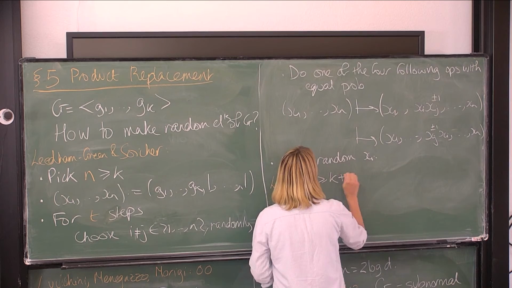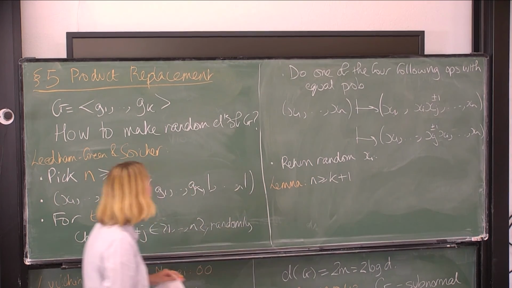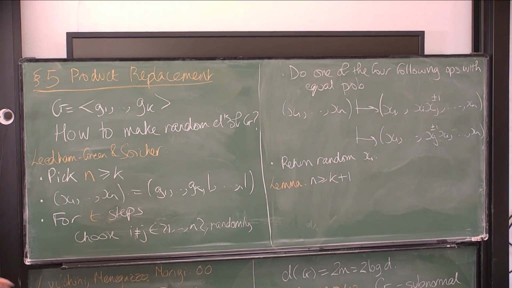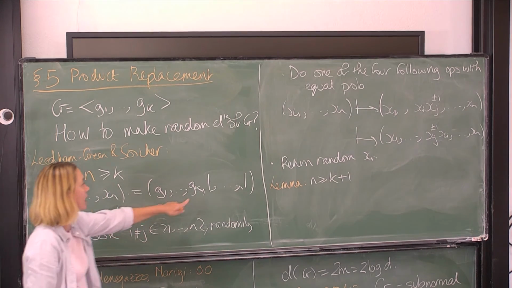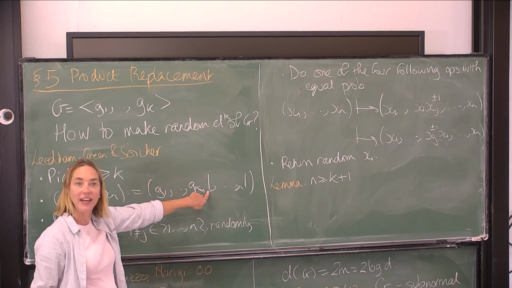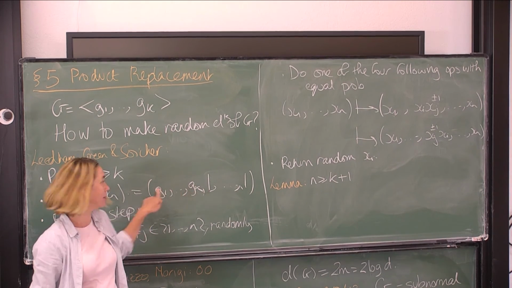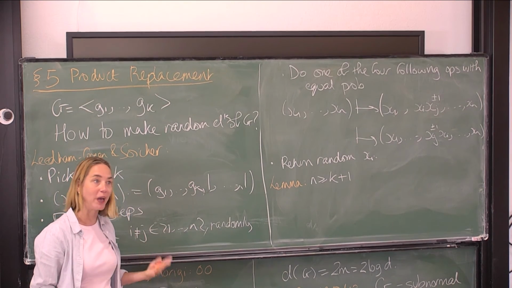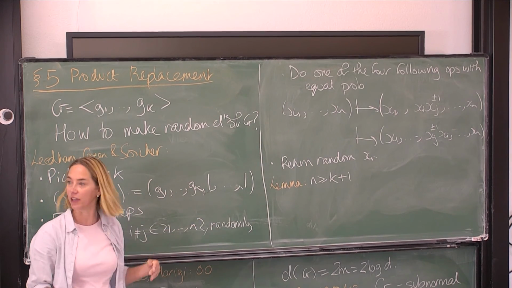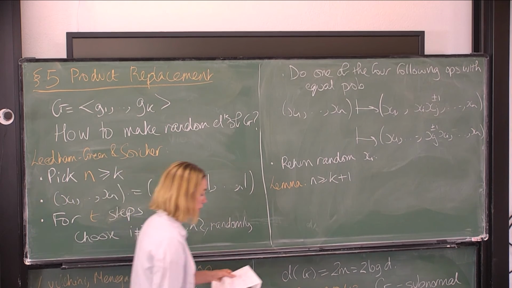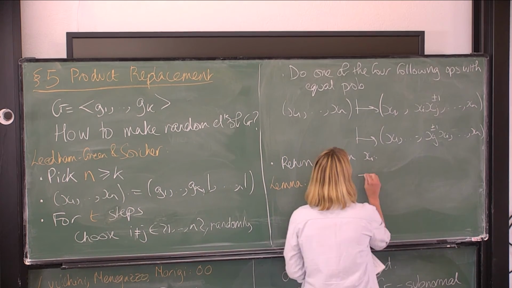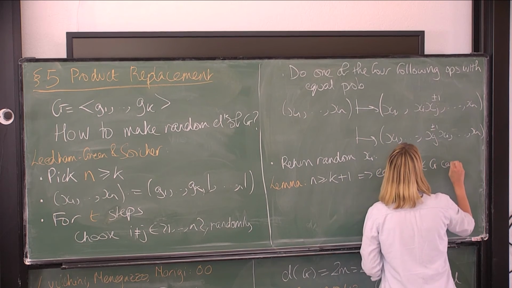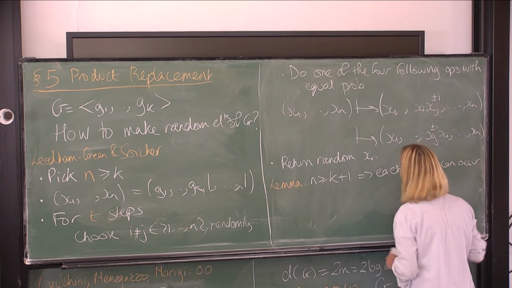If n is at least k plus 1, so provided I start with at least 1 spare entry, then I could just keep picking that entry as my xi, and I could build up any group element there that you like by multiplying out from there. And so I certainly can hit every group element, provided I start out with at least 1 spare slot. So n is at least k plus 1. That tells me that each g in G can occur.